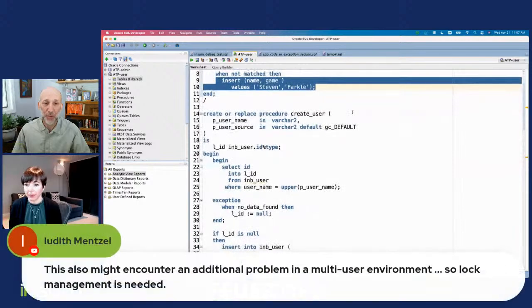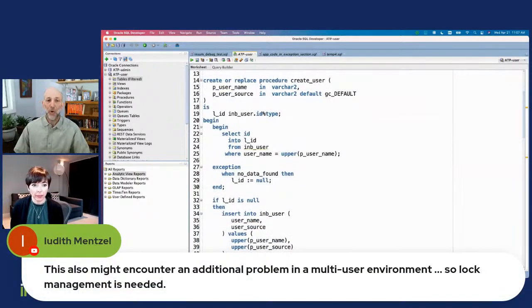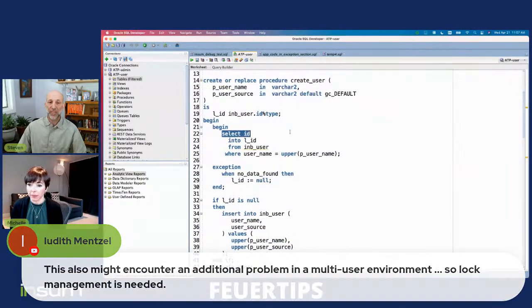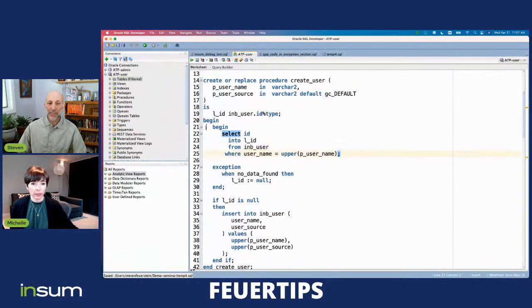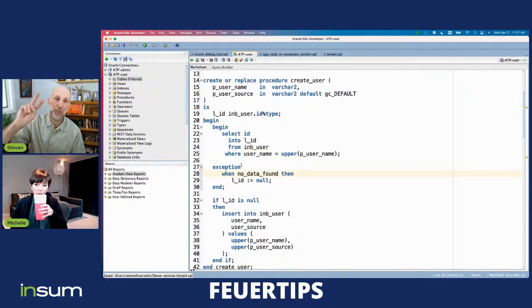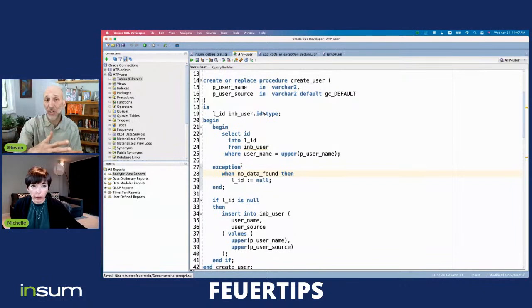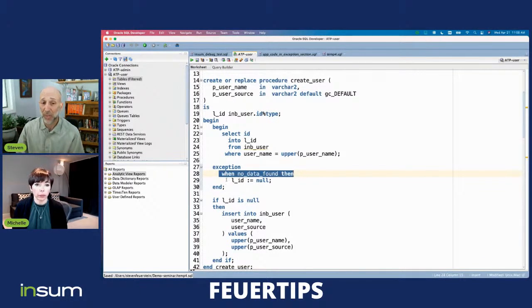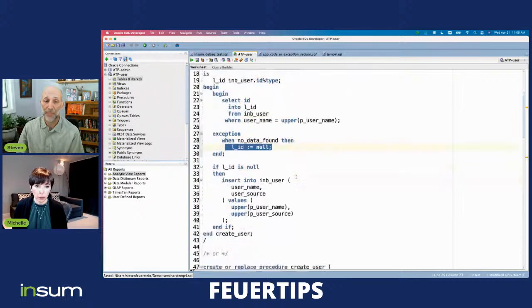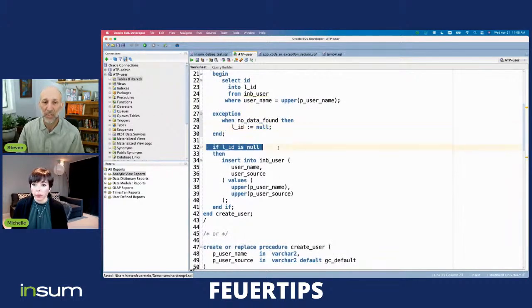Here's a couple of alternative approaches. So one is I'm going to stick with my select into, but I'm going to use a nested block to narrow the propagation of the exception. That's one of the two really good reasons to use a nested block. Narrow down the propagation of an exception, basically cut it short, or declare local variables that are only to be used in that particular part of the code. So I'm going to trap the exception, and it says, well, I don't have an ID then. Okay, and then if I don't have an ID, do an insert.